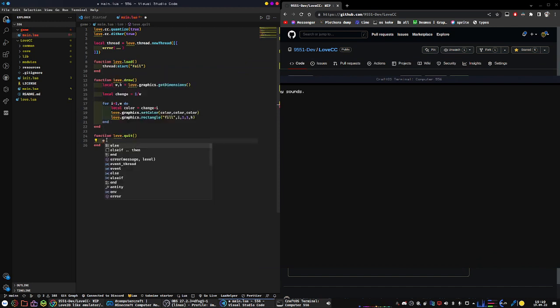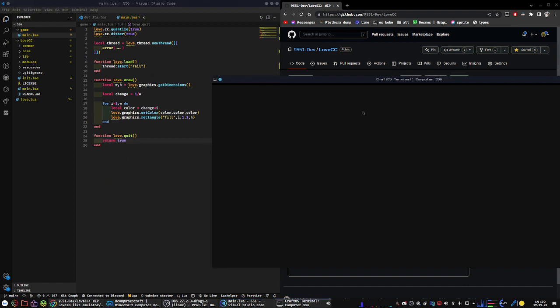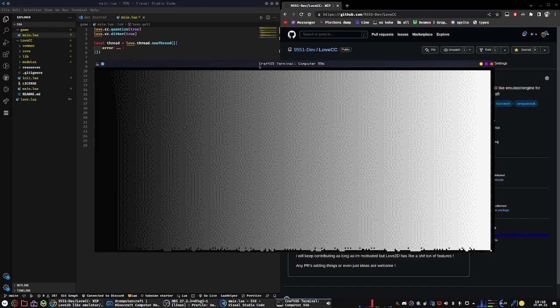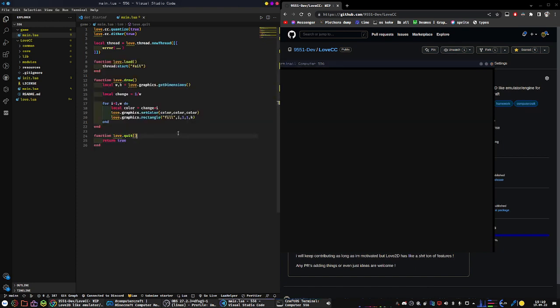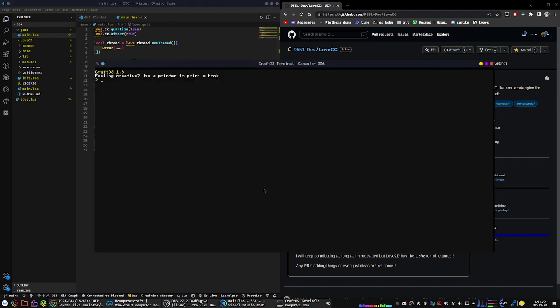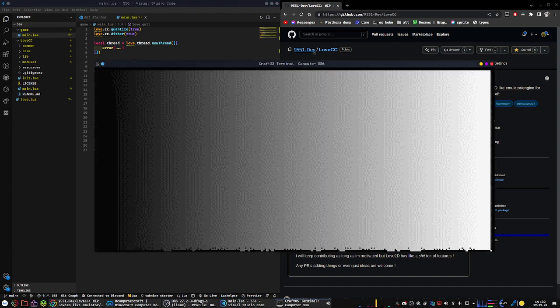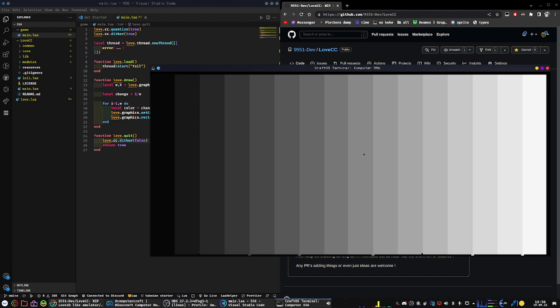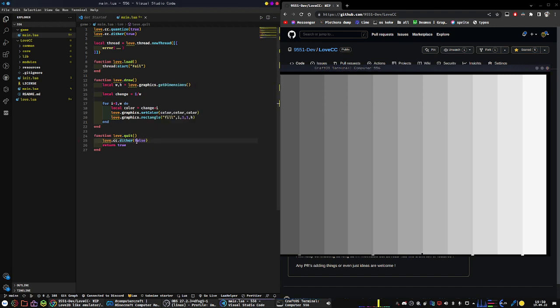Now what I can do is just return true, and now it won't quit. So if I try to terminate, it doesn't do anything. I have to reboot. What I could do is disable dithering for a bit so it's visible that it actually stopped. When I try to terminate it, it will just change the dither mode. Yeah, that works well.